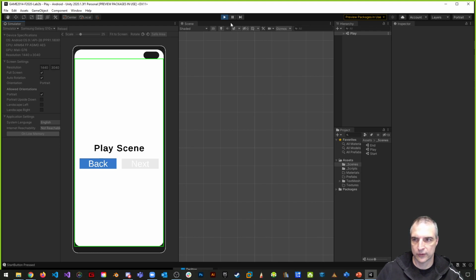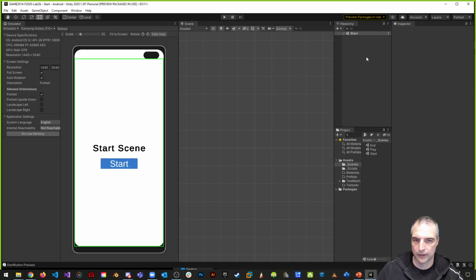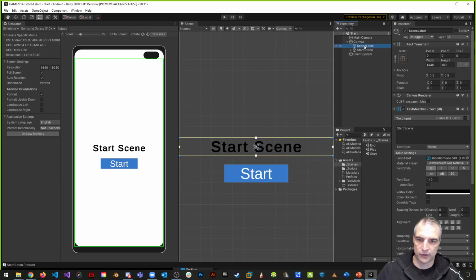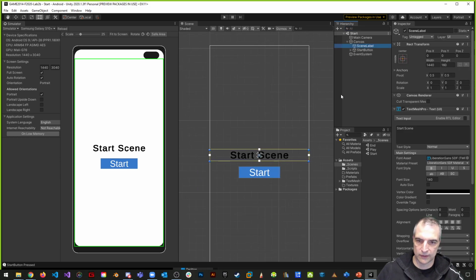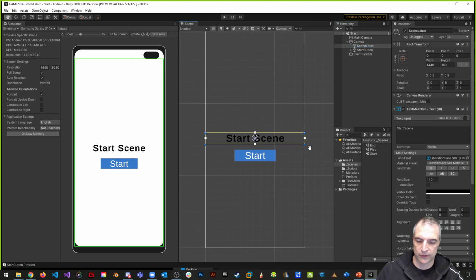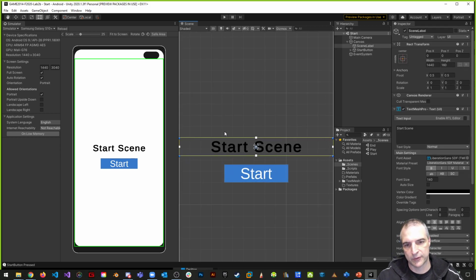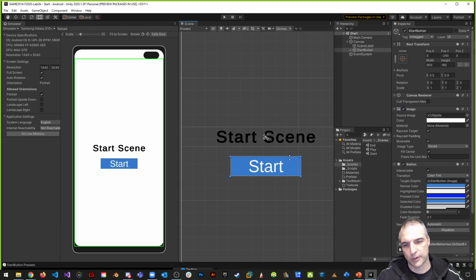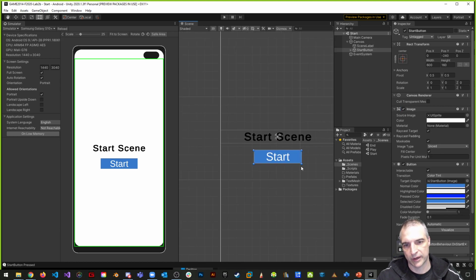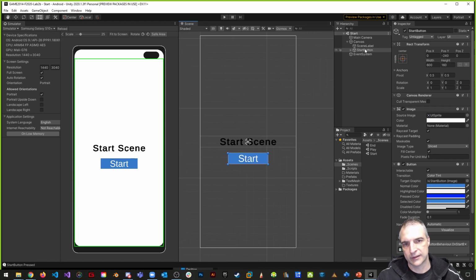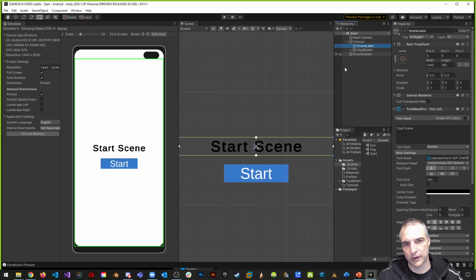Okay, so there's a couple ways to do this. Let's talk about it. So first of all, I already have a label. A label that I have is the start scene label. So let's go and look in the canvas element, and let's look at the scene label. I'm going to double click there to get to the scene label, and you can see that double clicking quickly brings me there. It's like pressing the F key. So if I am in the scene and I press F, it'll frame select the object. Same thing with the button. I can frame select the object. It'll kind of bring it up, right? Or you can just double click. If I double click the button, it'll bring it up the same way, or double click the scene label.